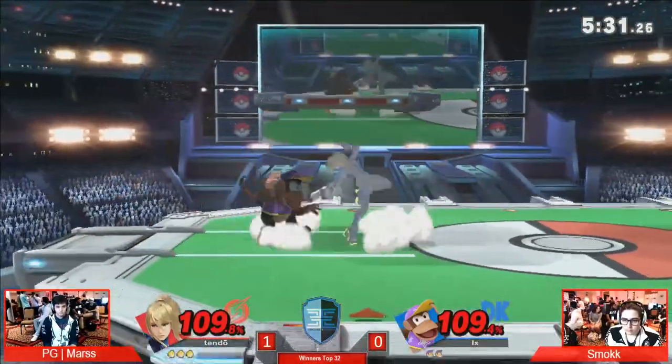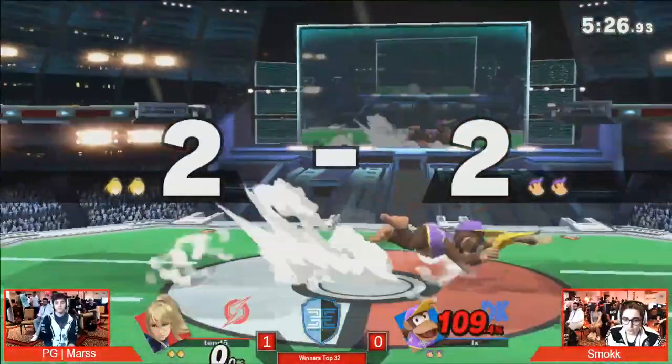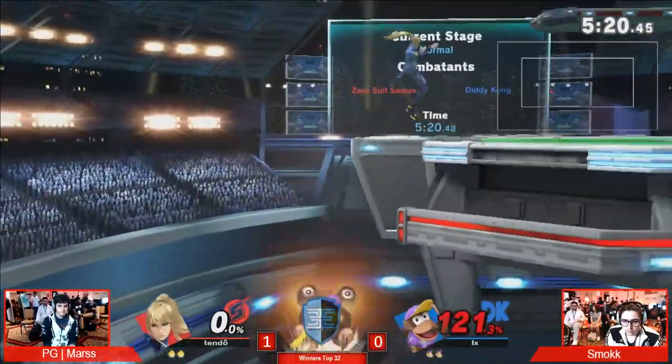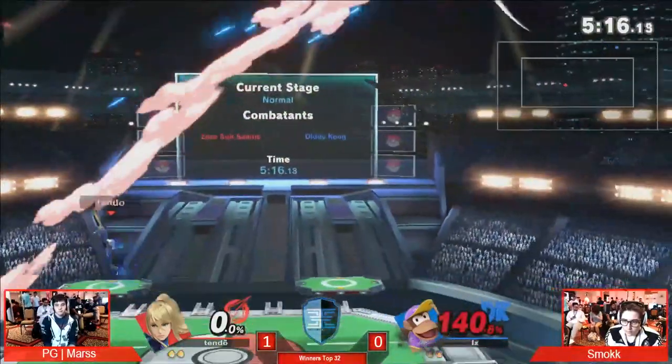Well, you know, excuse me. Let's go, Leon. Let's go. That up smash is indeed going to take it. Smokk sitting at 109. Right. And that little grab that he did right there was safe because of invincibility frames. We love that. Oh, that was clean. Yeah, I like it.